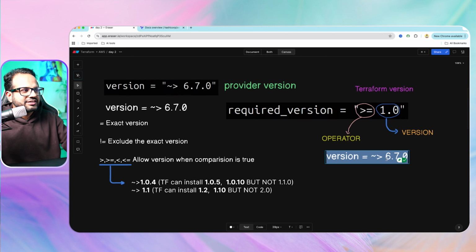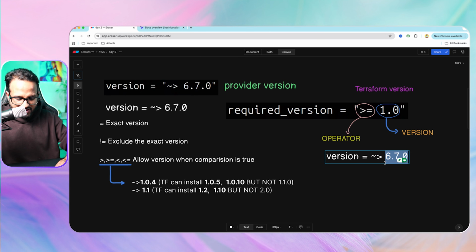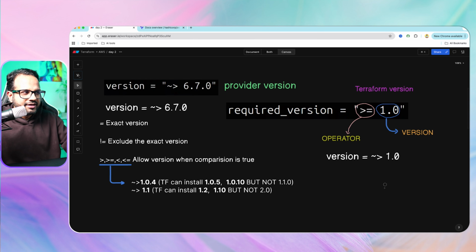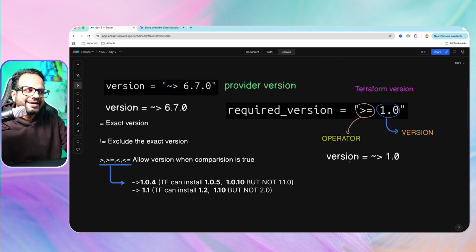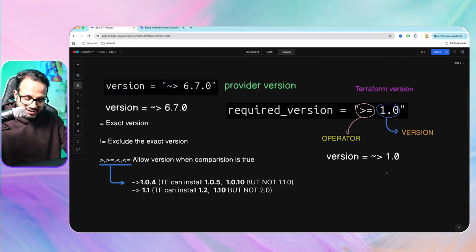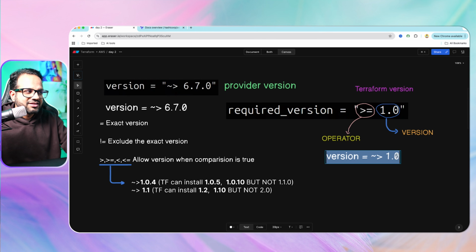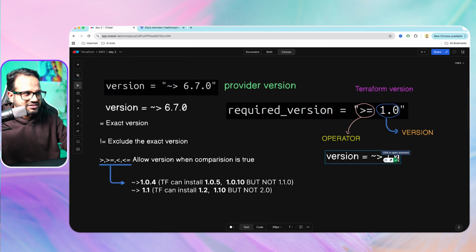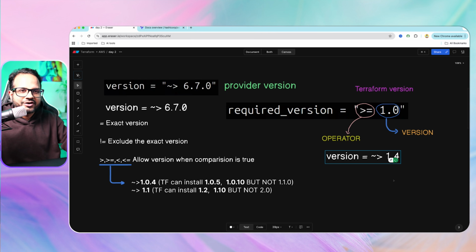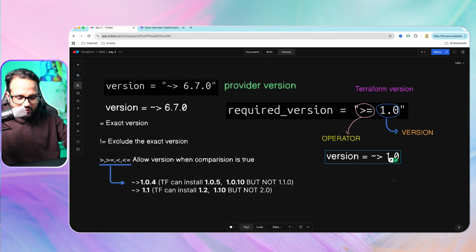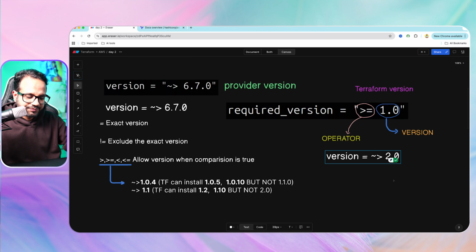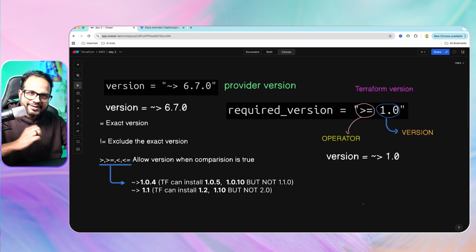So if we have specified tilde greater than equal to 1.0, what we mean is it will go above 1.0 if it is available, but it will only change the last part, which is 1.2 or 1.3 or 1.4, but it cannot go to 2.0.